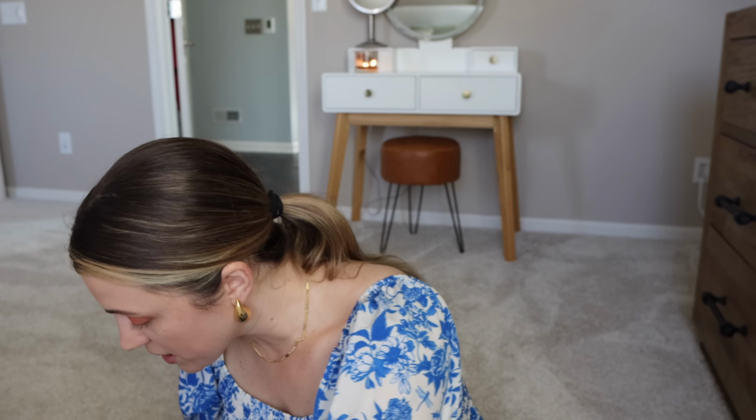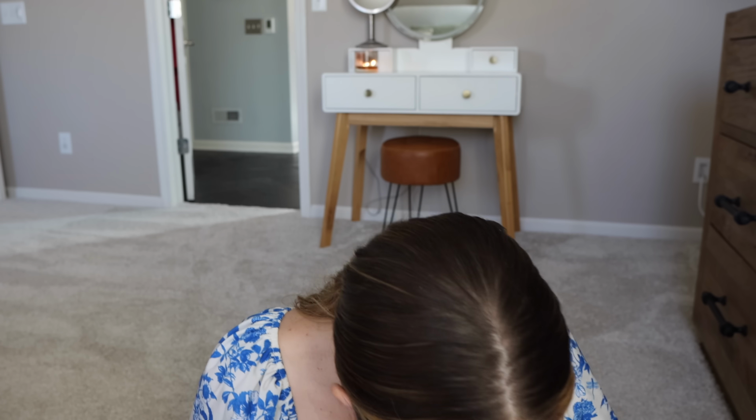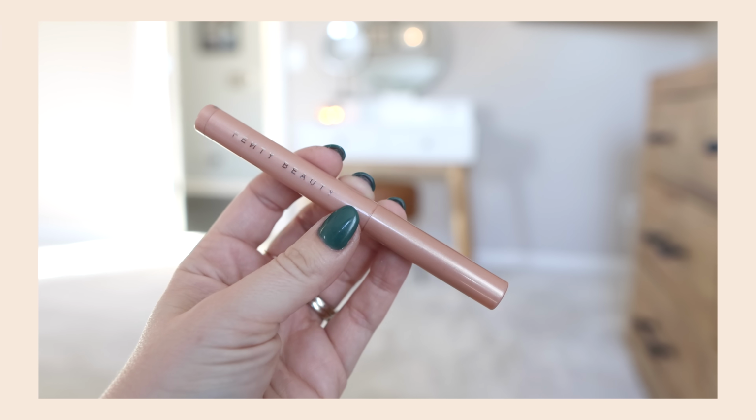Okay, I want to try this on top. I did this the other day and I loved it. Now I just have to find where I put it. It's the new Fenty Beauty Shadow Stix in Sip and Sparkle. This is so Christmassy, New Year's-y to me. It's one of the really light ones, but this is a super juicy cream shadow stick. I feel like they are not all created equal in the cream shadow stick world. These are really nice. They're one of the few I actually like.